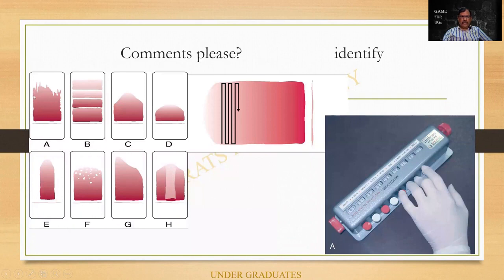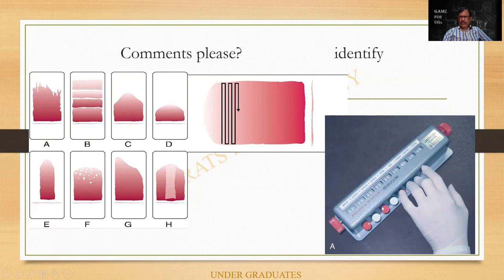Comments. I find that this has a very ragged edge, not a very good smear. See, these are all broken. Maybe the technician was not very deliberate in making the smear. These are the droplets I have been speaking about earlier. This is somewhat irregular in outline, and here again there is a break. This one is more or less tongue-shaped, ideal.